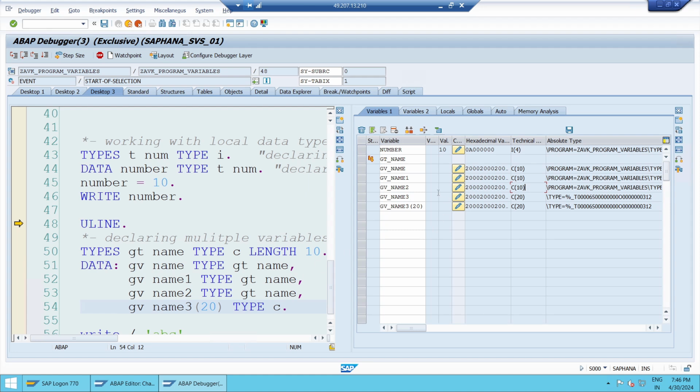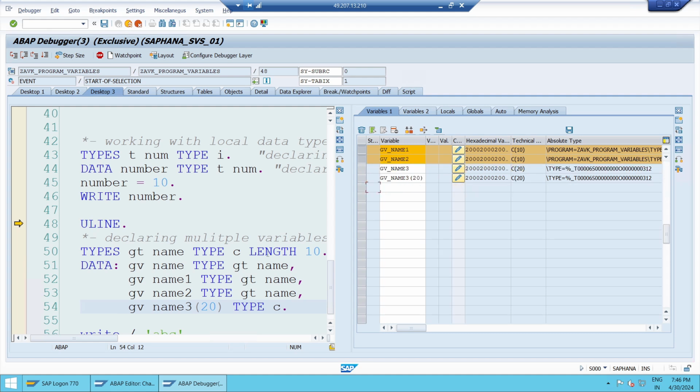Observe these three highlighted lines: name, name 1, name 2. These are all getting the same data type as well as the same length, because they are adapting the data type and length from the above local type automatically.